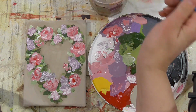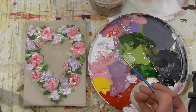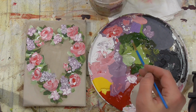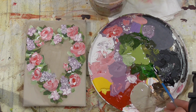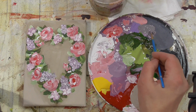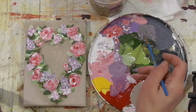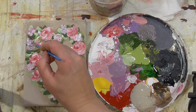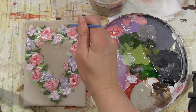But first let's get a bit of dimension on these purple ones. So for the darker lavender color, I'm going to move some of it over here. And I'm going to take some of the green and mix it in. Let's see, maybe I can use some of this one. Okay, so that's giving us a little bit of a darker shade, and it's kind of like a bit gray, so we will put that in, dab it to a few areas.